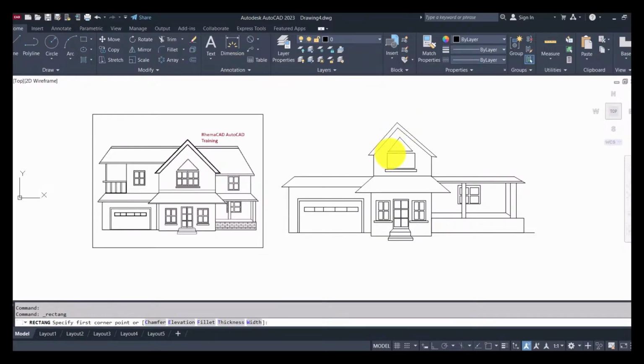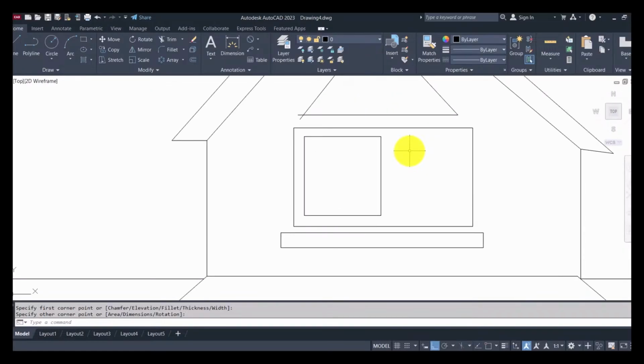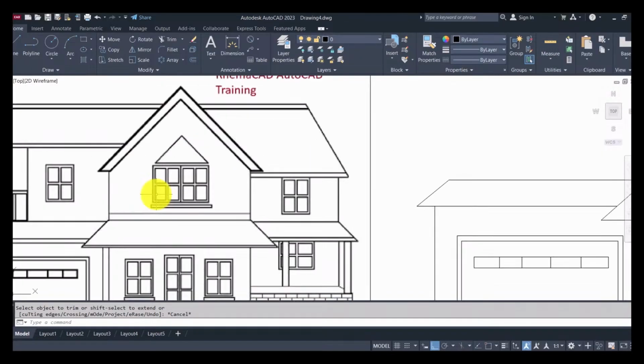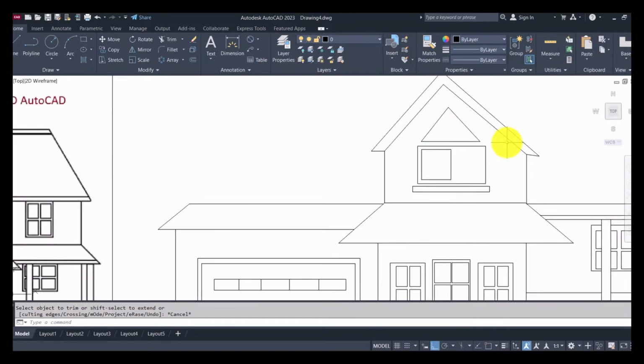So I'll try and draw mine. You might want to zoom this region so that you can see what's there properly. So zooming this, I can see that I need to trim off this part. Okay, so let me draw another. What I'm going to do is focus on drawing four rectangles, and I'll make a copy.